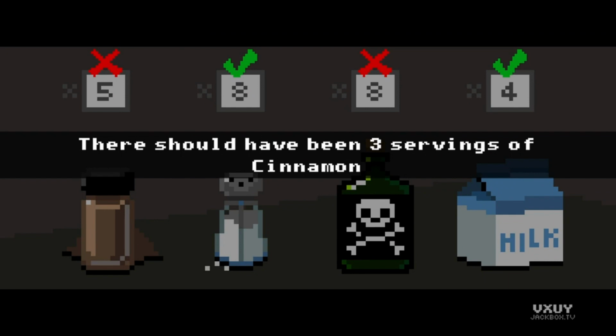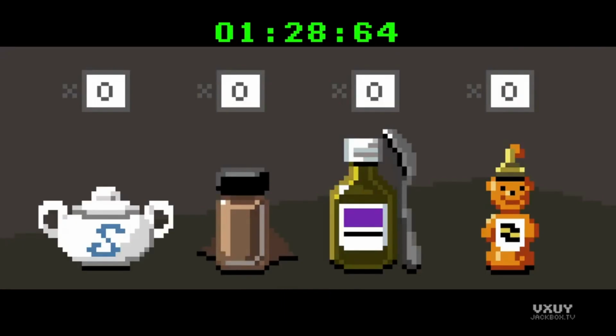There should be 3 servings of cinnamon. I don't know why. What about the poison then? Next one, we don't know. Kent the Dog absolutely hates cinnamon, so no cinnamon. Dana the Temp says Trevor always adds 3 servings of cough syrup for every serving of honey. Dana the Temp also says that Trevor made the best coffee. Alright, so I've put in 3 cough syrup.